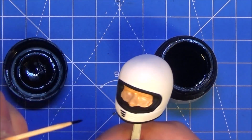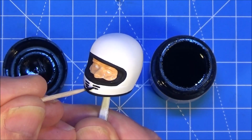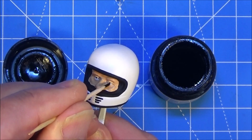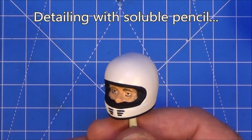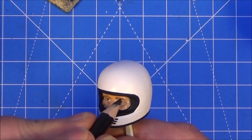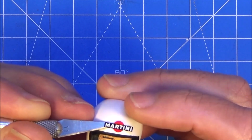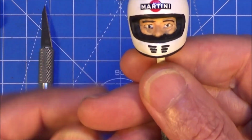Then I just use a cocktail stick to draw the slots in the vents on the front of the helmet. Like so, just use the stick as a brush. And you can also use the cocktail stick to do the pupils of the eye. Like so. I know the instructions say to put the sticker down here, but I want to keep those vents, so I'm going to put it on the top. I think it'll look good up there. Bit of flame always helps them stick down a bit better.